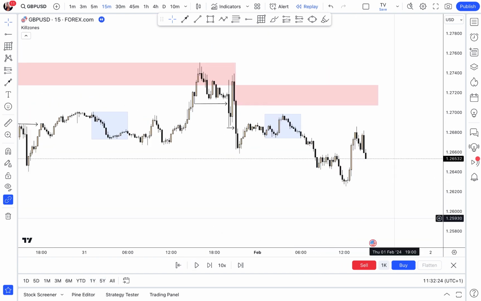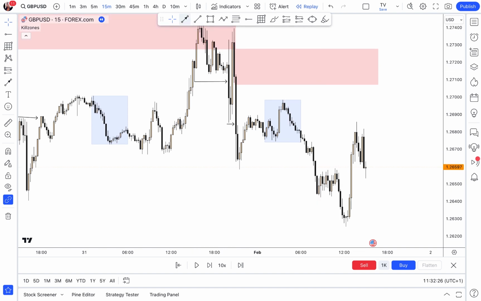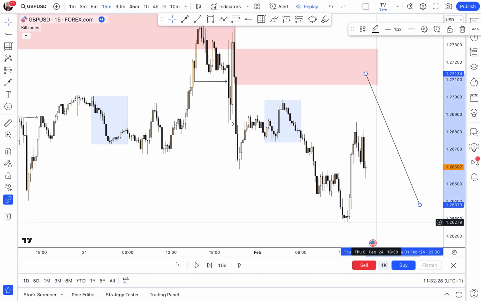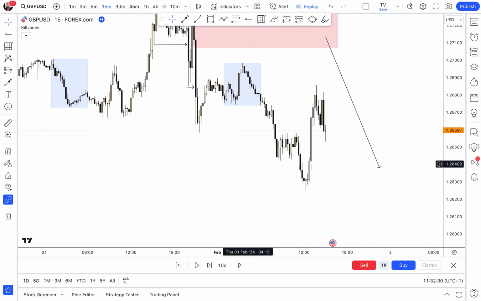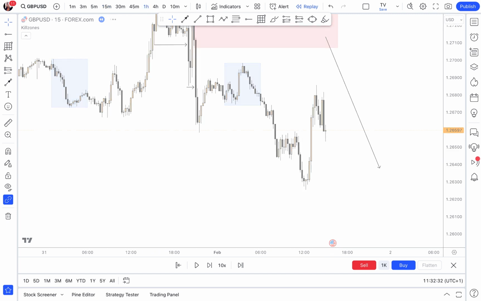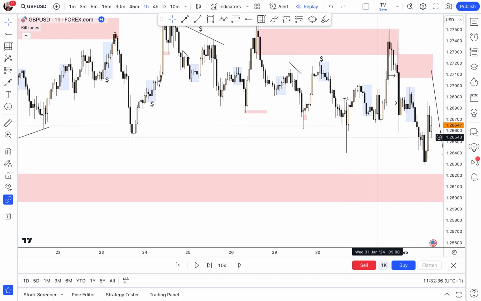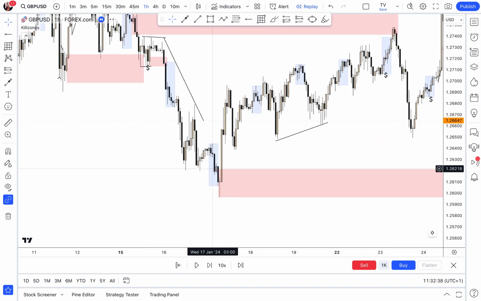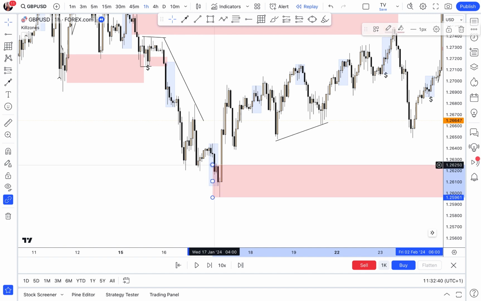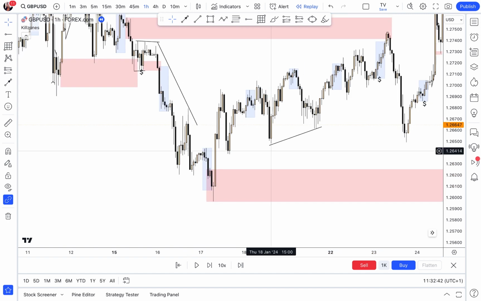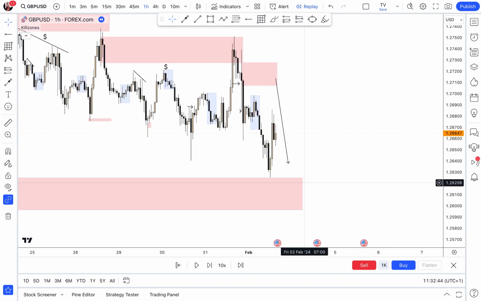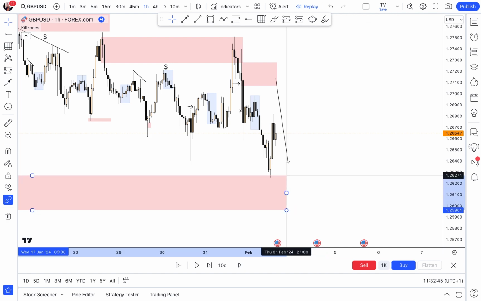I'll probably be looking for buys now, since I wanted to sell from this zone and market has gone down first. So I'll now start looking for buy opportunities. But before I just get into a buy, I want to see what is going on the left side. Where is market reacting from? Okay, as you can see, market is reacting from this untapped level of demand from right there. So market has now tapped into this level of demand.